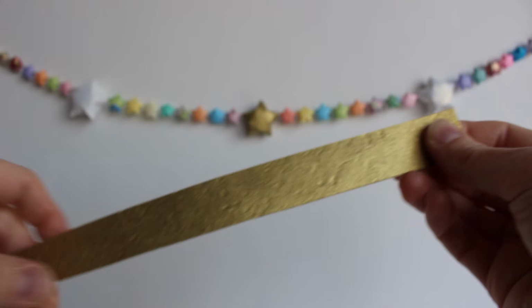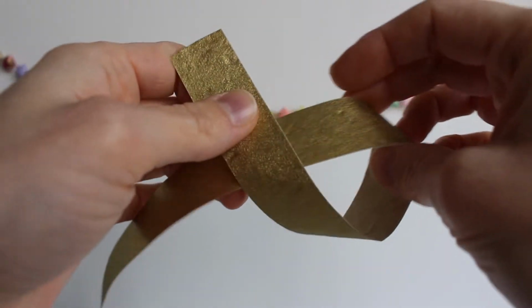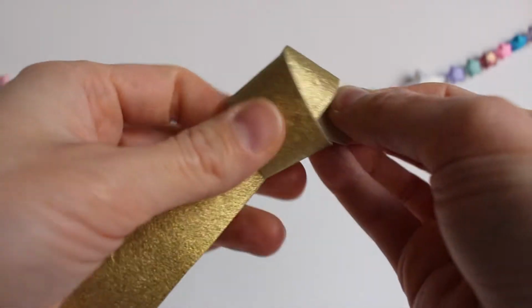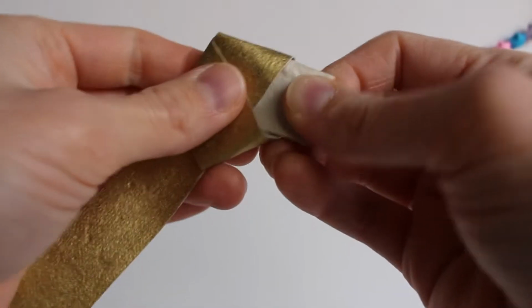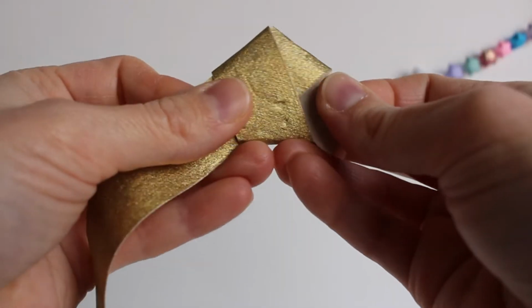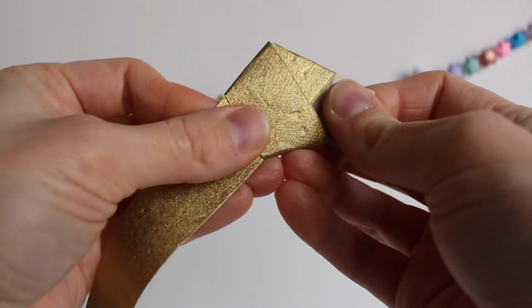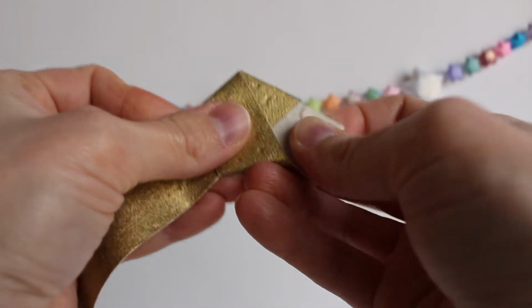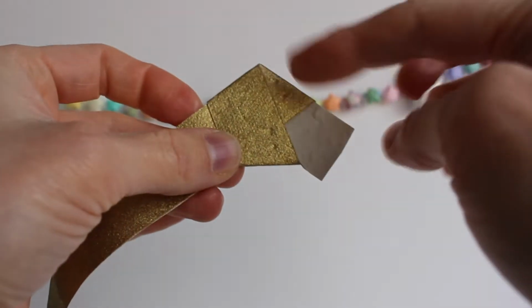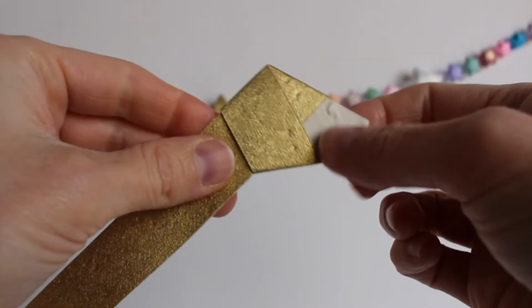So you take a strip of paper that has a 1 to 13 ratio, and you form a loop on the right end. And you want to tie a knot on one end of that strip of paper. Now paper, when you tie a knot out of it, is very 3D, so what you need to do is kind of flatten it. You want to keep tugging the ends and tightening your knot. And as you do that, you flatten it so that you get basically a general shape of a pentagon. And you'll see that if you flip it over, that's what it looks like.